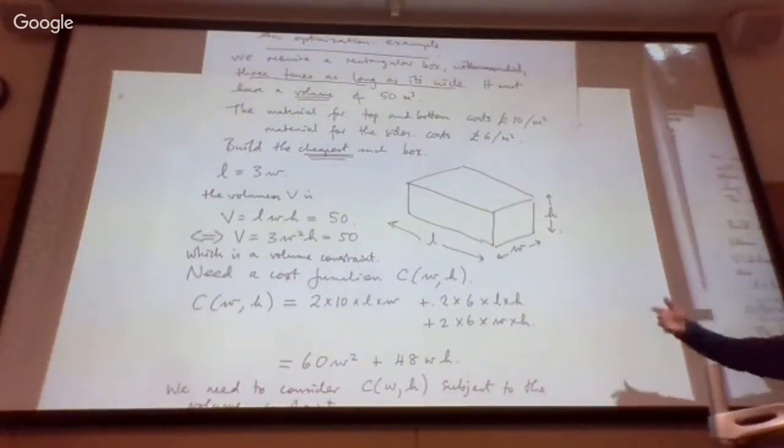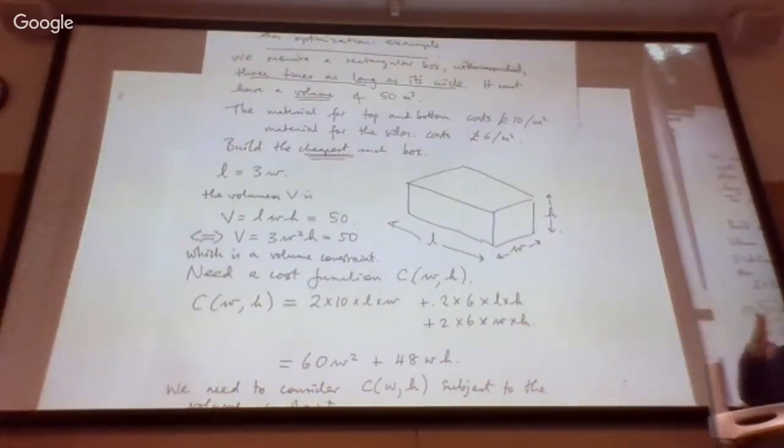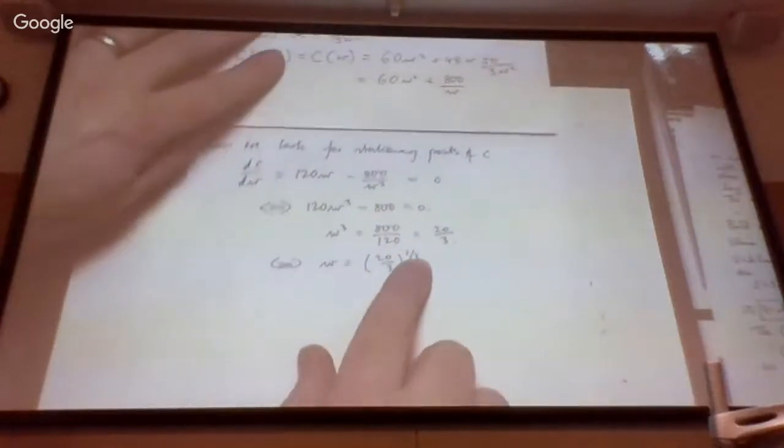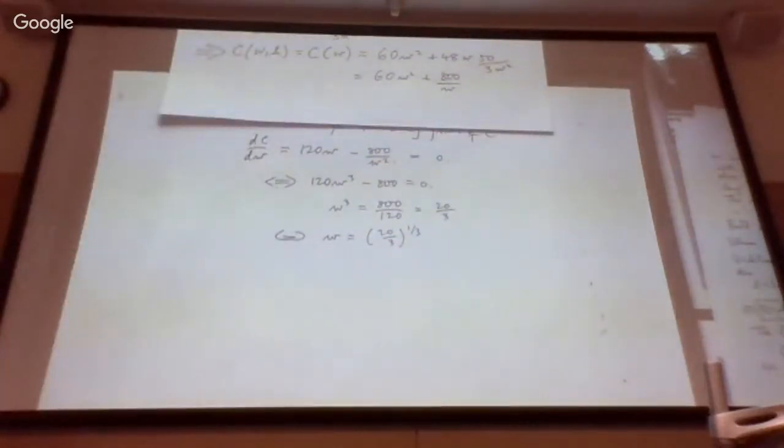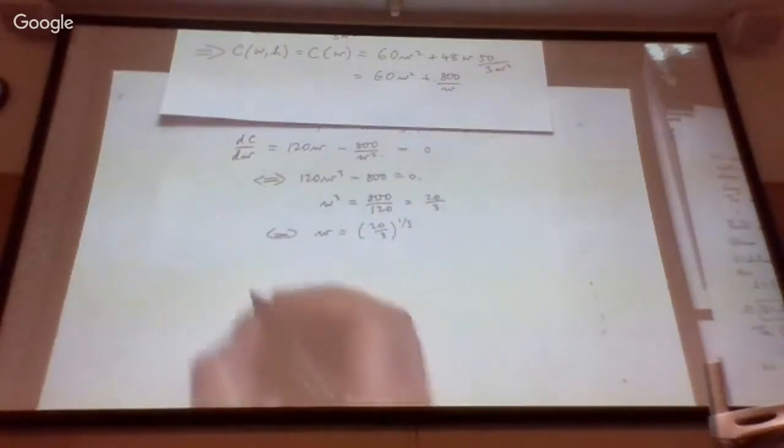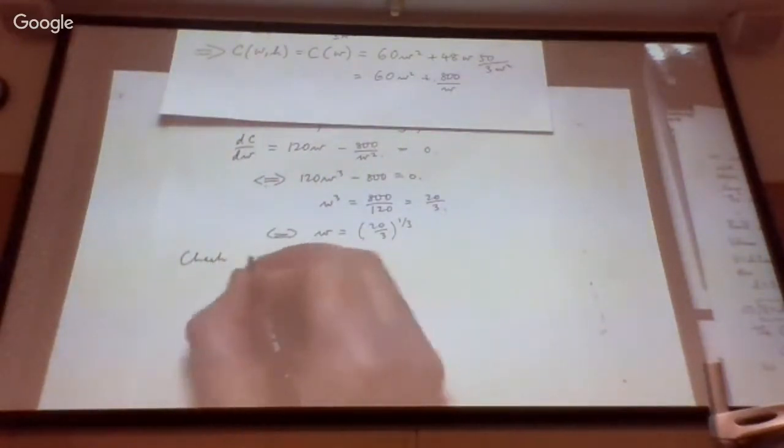Now, obviously, as you take one of those huge boxes and make it more reasonable, decreasing the size of the tops and bottom faces, you'll have to make the box taller. It'll become a more typical box, and its cost will be getting cheaper because you're decreasing those huge tops and bottoms. Eventually, it should reach some minimum cost as well. So we get a feeling that this has to be a local minimum. But we could keep going and just check the second derivative.